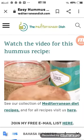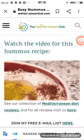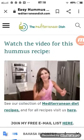Then the final touch is just a dash of sumac. Looks pretty, adds a little bit of earthiness. And this is how you hummus.